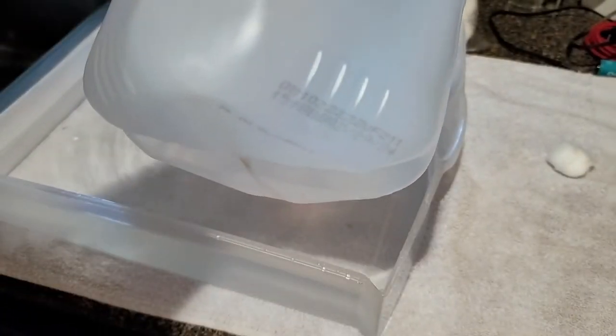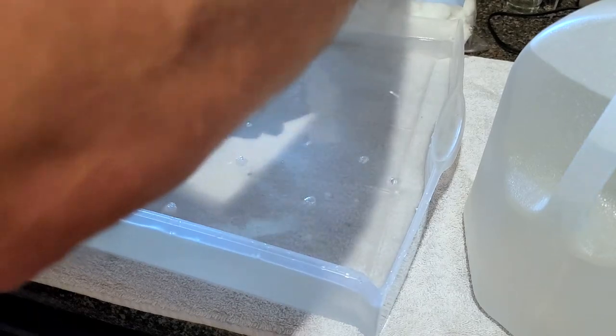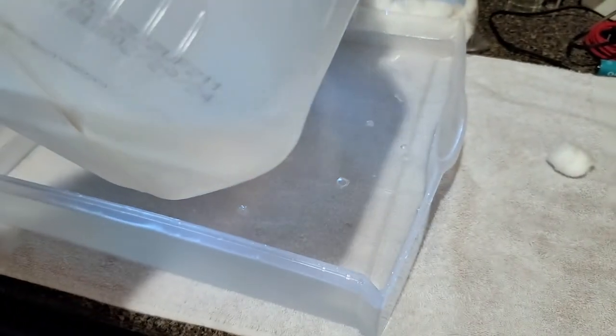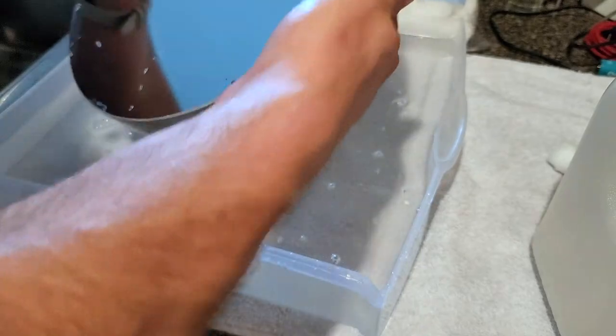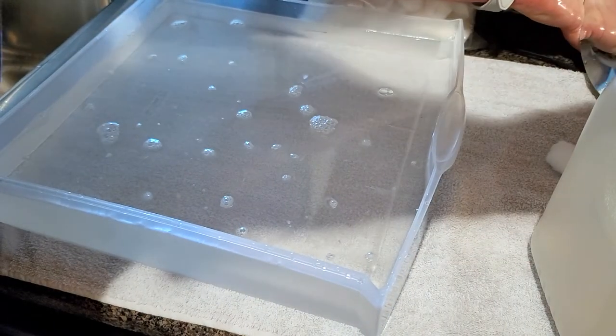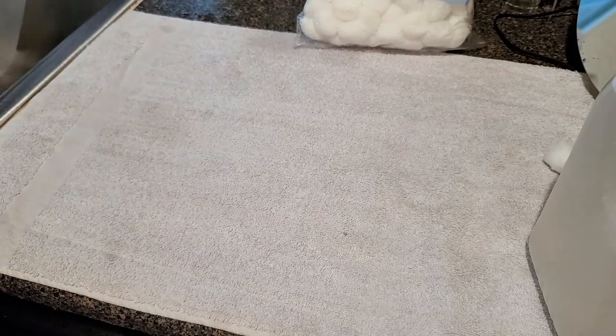And again, the idea is there's no minerals or impurities inside distilled water, so it's just going to rinse off. Now, while you're doing this, make sure you don't overfill your container. Okay. I set the mirror off to the side, kind of propped up here so that the excess water can drain off. And then we're going to take our tub of water here and empty that out.